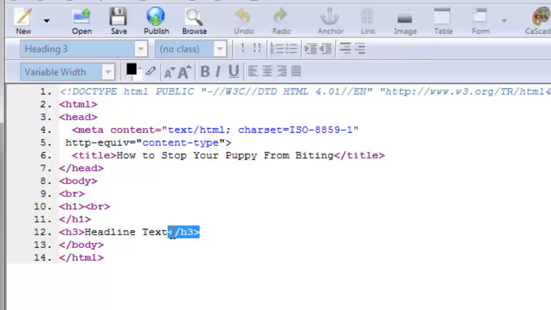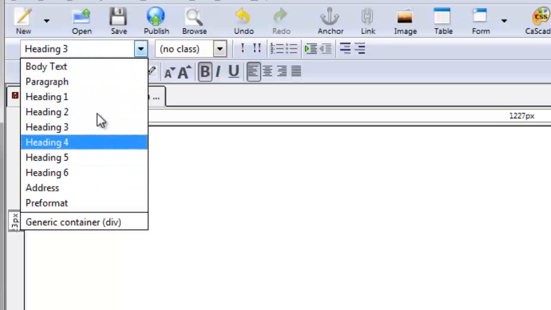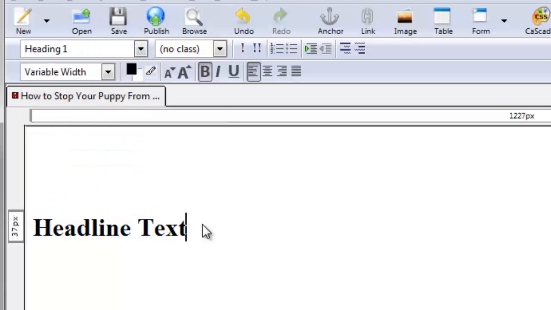And then it closes off. I wanted to cover headlines simply because headlines are something that you're generally speaking going to use all the time, especially when it comes to landing pages, web pages, even WordPress. Any type of content management system will use this type of code, and it's universal. So hopefully that makes sense, and we'll move on to the next video.